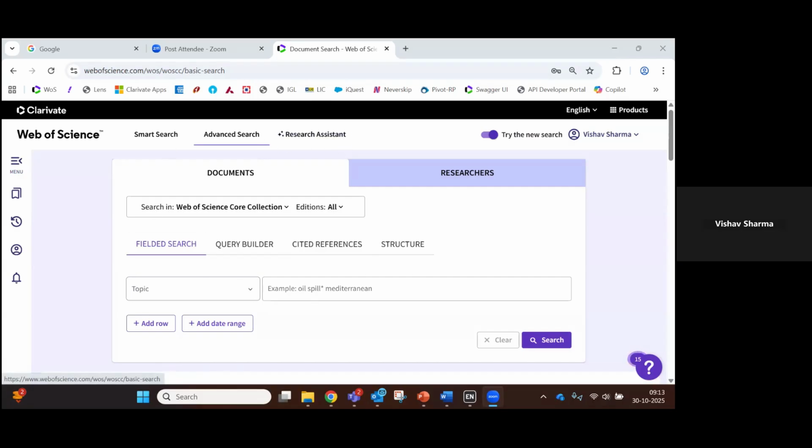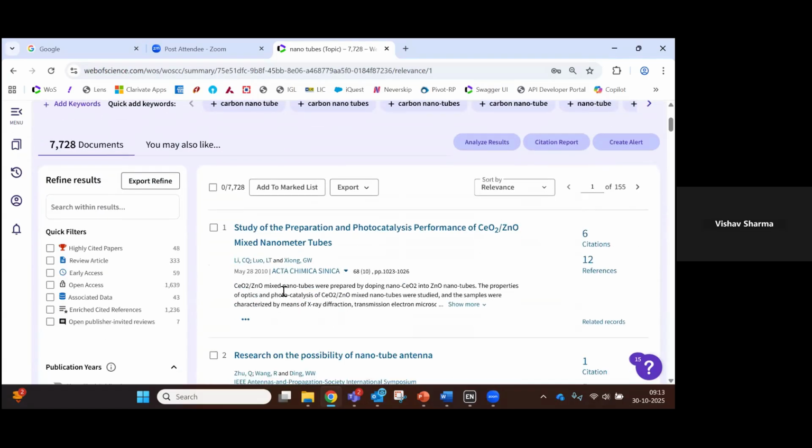Anyways, yeah. So what you see here on the screen is Web of Science, right? So I've opened up Web of Science. I can do a quick search here. I'm just doing a search on nanotubes. And let's just say that if I like this particular paper, right, I can read this paper. And if I like this paper, I can take it to EndNote. You can click on this and then you can go to export.